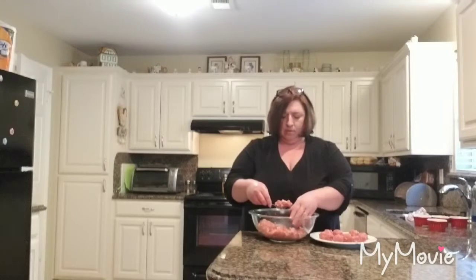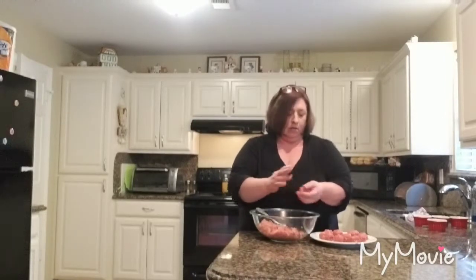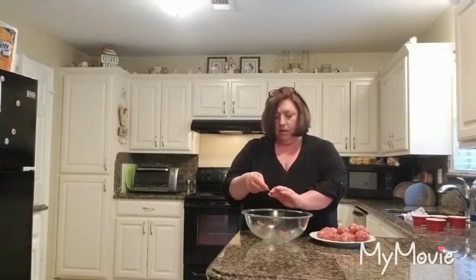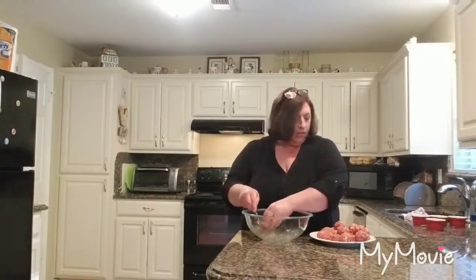Smells good. My onion keeps poking out. That one's a little small.